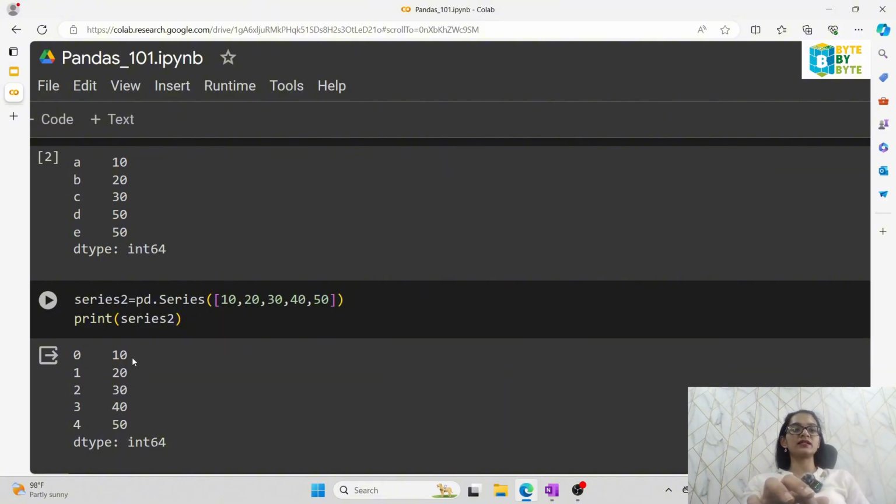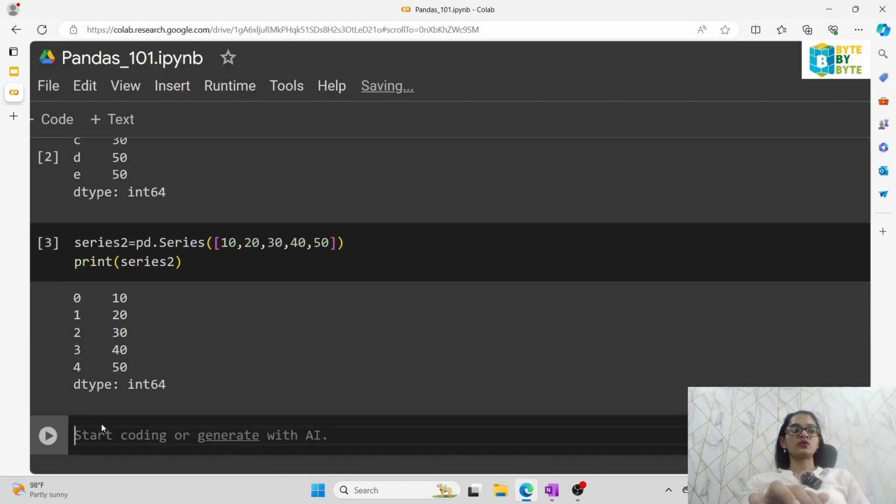By default indexing means we have zero based indexing, so the first element is located at 0, then the second at 1, 2, 3, 4. Just as we have seen in lists and tuples, this same kind of indexing is available with your Series.